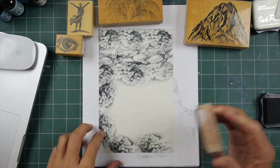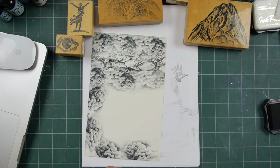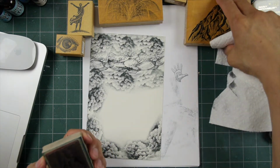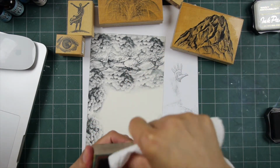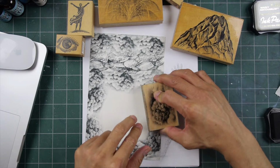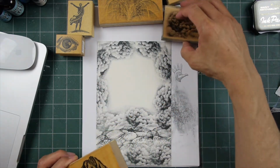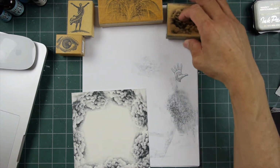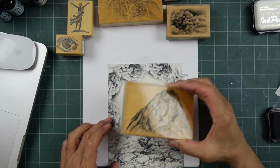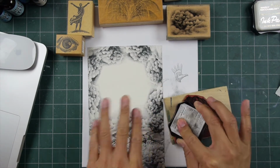A lot of people think that the more intricate and detailed a stamp is, the harder it is to stamp out, compared to a word stamp or something like that. Well, it's not. It's harder to draw it like that, but it's not harder to stamp it out. Stamping out is making an impression, and it's no different than taking a word stamp or a stamp of a hand and just stamping it out. It's still just fundamental stamping. But I don't know, that's how a lot of people feel, because of the end result.